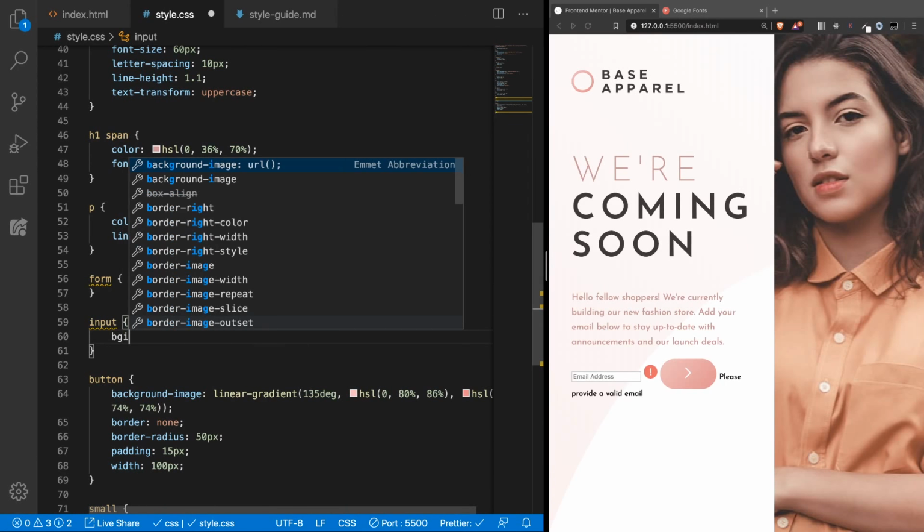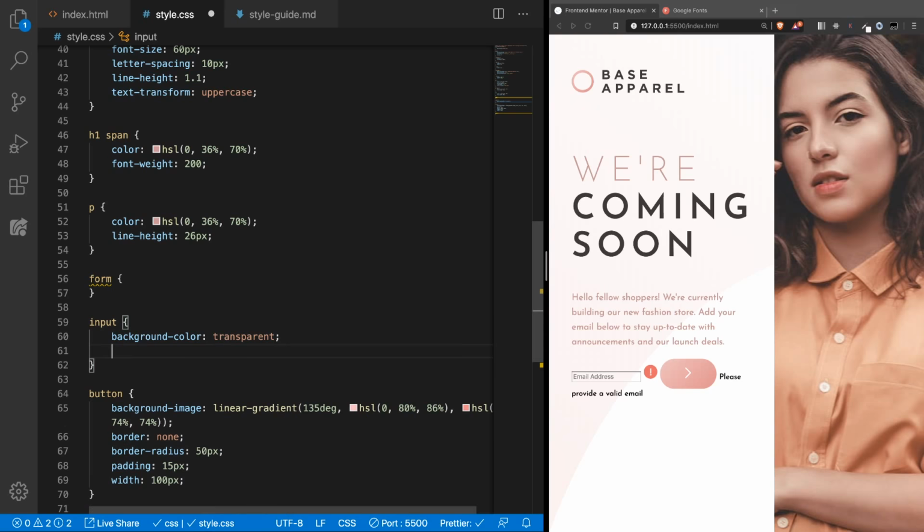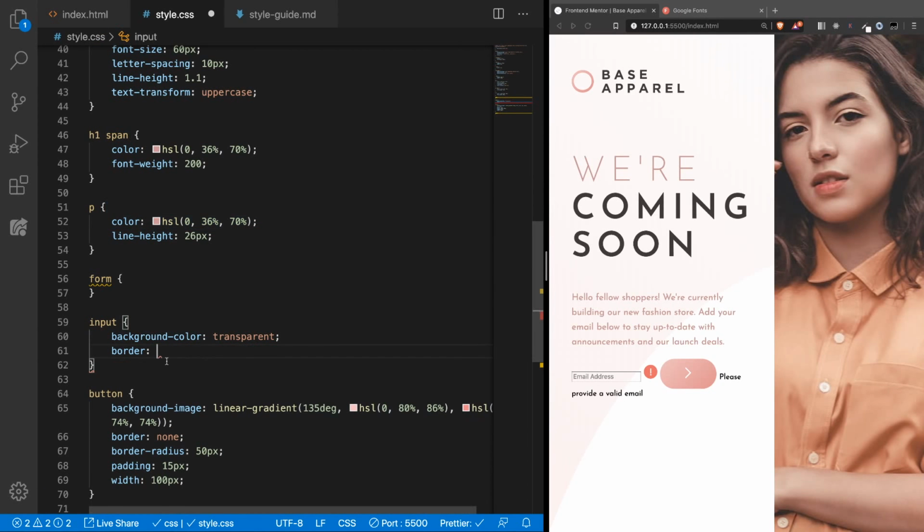First, the background color will be transparent. Okay, then the border will have this color for the text. I think that works. 1 pixel solid, that color.